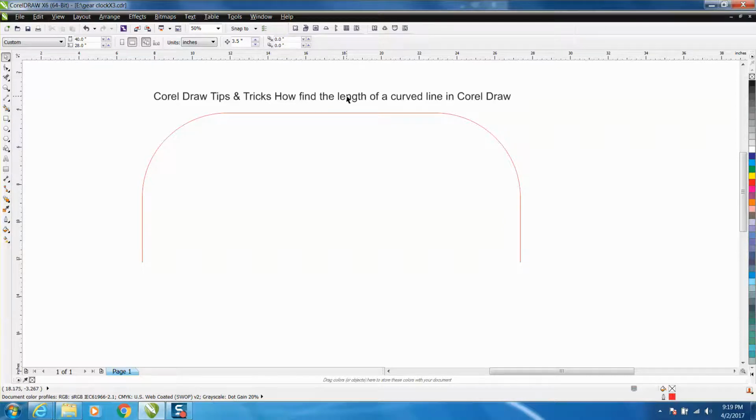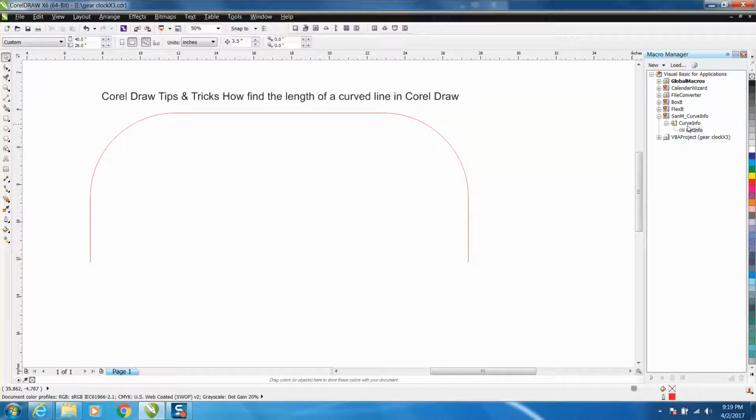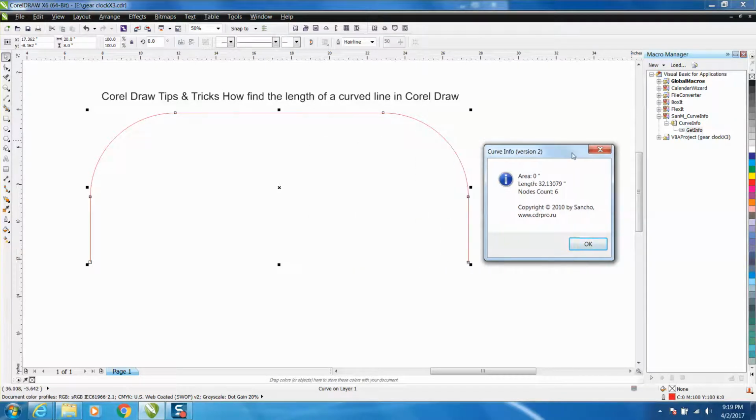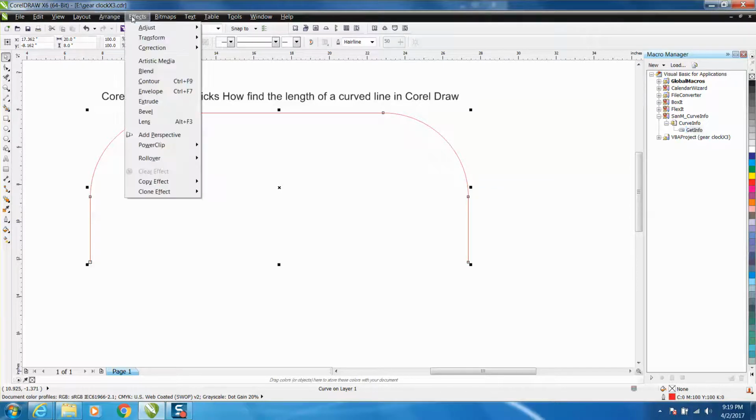And if you go to this video, it's going to show you. But go to Tools, Macros, Macro Manager, Curve Information, Get Information. I'm not clicked on it. Get Information. I need a piece of tubing that is 32.13.79. So if you cut your tubing to say 32.25, 32.125, and you start your bend at 3.5 inches from the edge of the die, you're going to get a perfect tube.